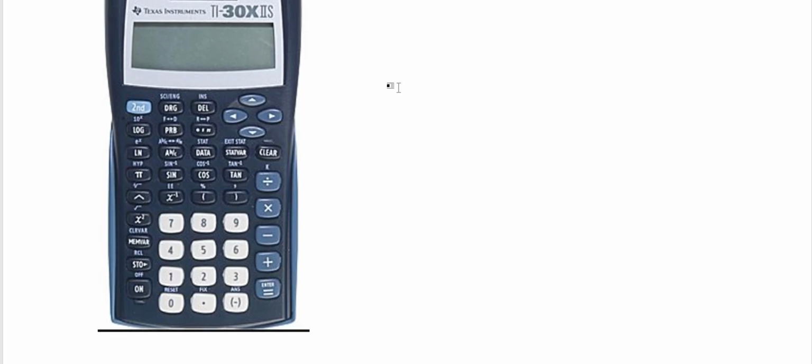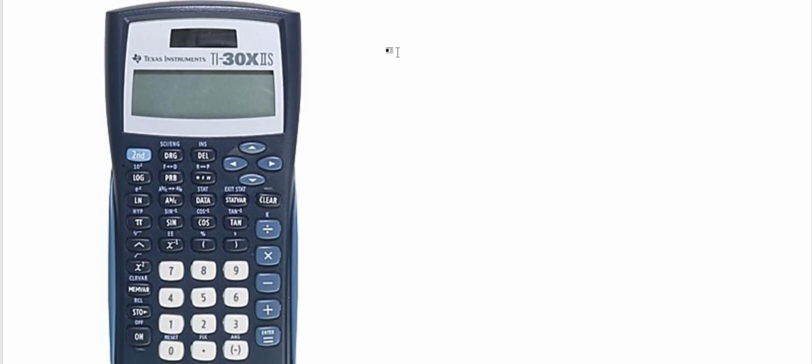But basically, let me show you something. All right, so real quickly, let's say I want to type in 2/3. I type 2, and I hit that fraction button, the A, B, C. What that does is it gives me a little mark like this, 2, and then hit 3, and that lets me type in 2/3.